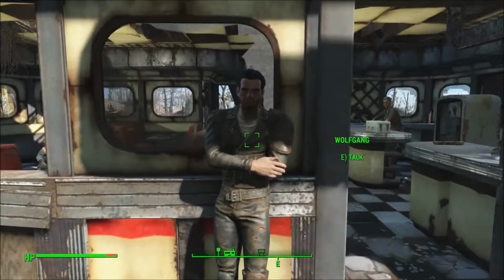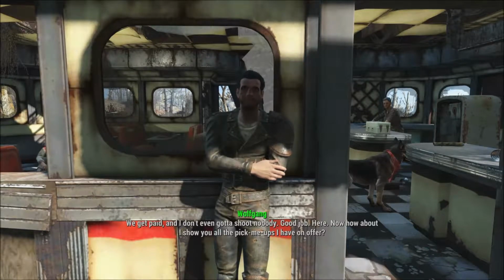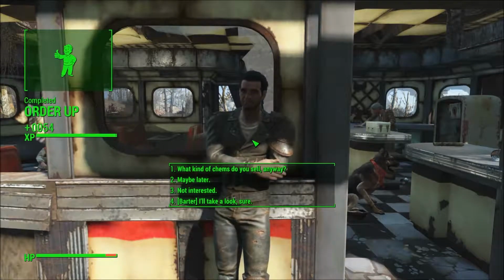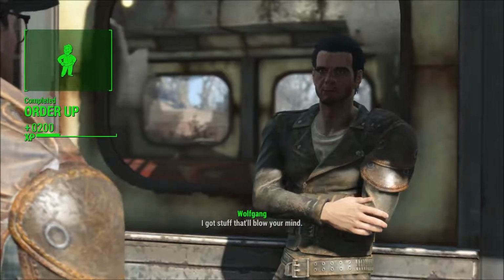And then Wolfgang here, he sells chems and stuff. And I don't even gotta shoot nobody. Good job. Here. Now how about I show you all the pick-me-ups I have to offer? Sure, let's take a look. Yay, leveled up again! Nice, 200 experience for that. Let's take a look. I got stuff that'll blow your mind.